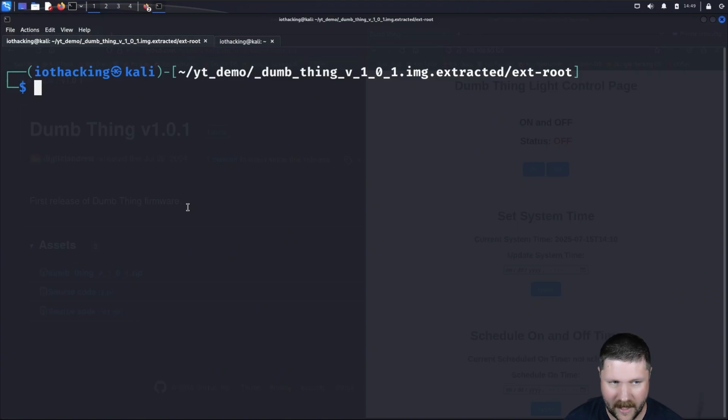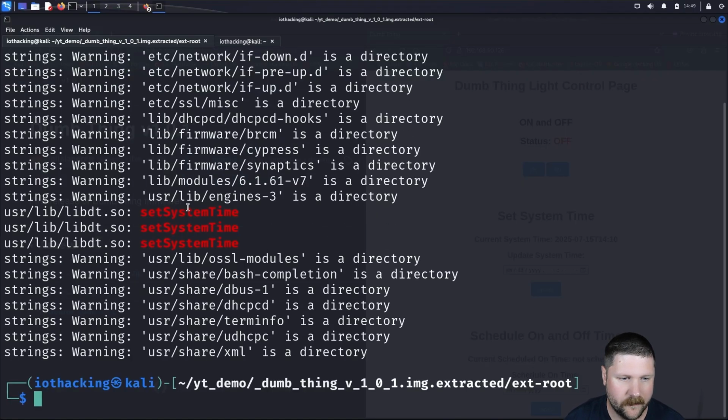So one way to do that again is we can go one folder deeper with our strings, and see if we see any libraries or shared object files that we have. So let's go one deeper. And now you'll notice we actually have in the lib folder this libdt, libdt being for library dumb thing, .so. So .so, this is a shared object file.